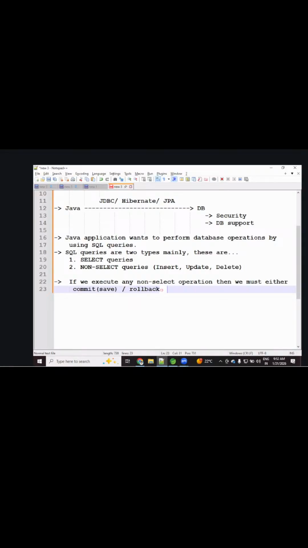Commit means save. Roll back means cancel; it cannot be saved. Okay, cancel. This is called transaction management. Clear? This is called transaction management.